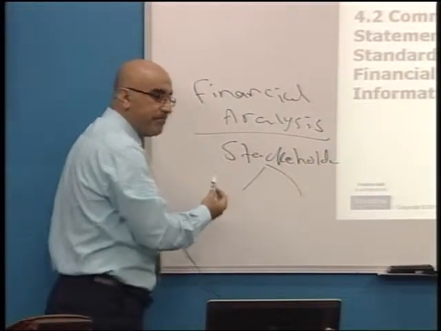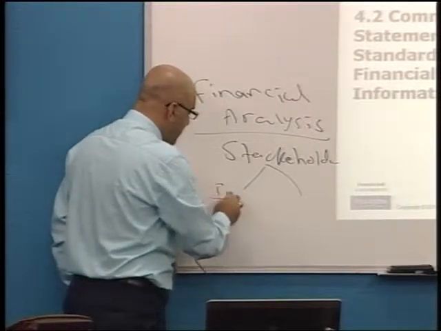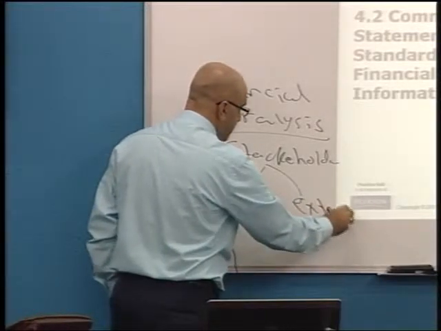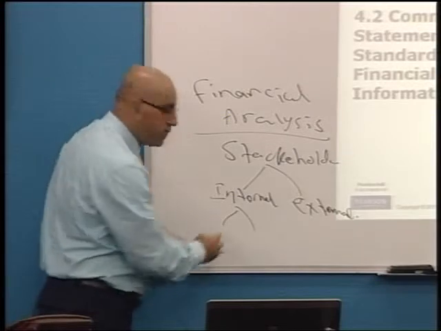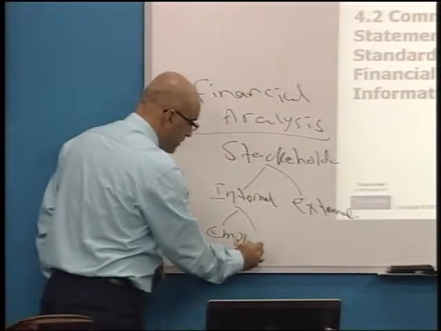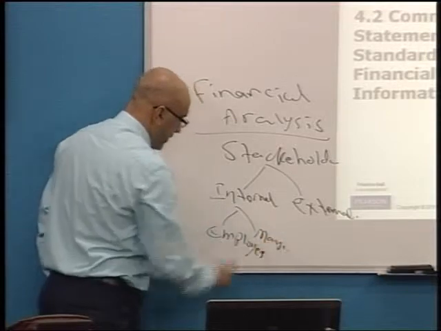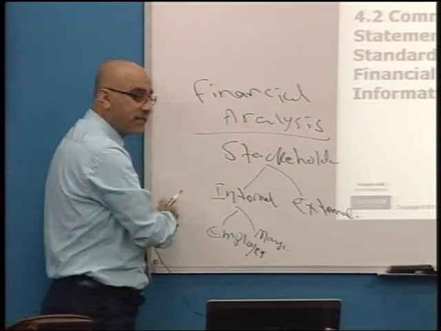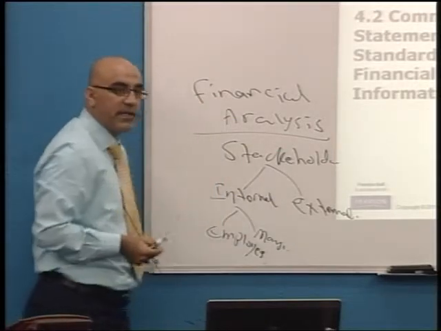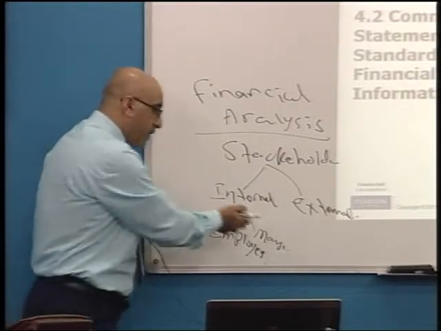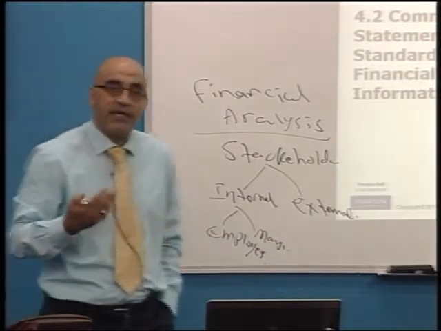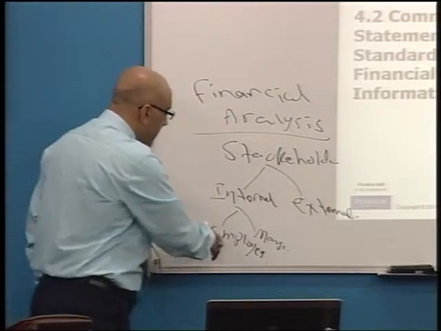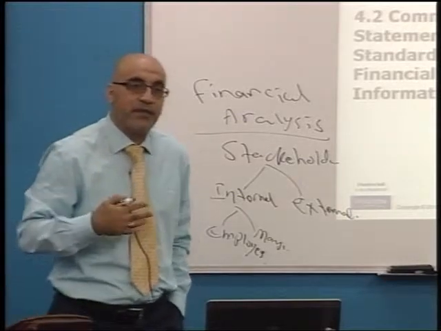Stakeholders combine the internal stakeholders and external stakeholders. The internal stakeholders include employees and managers. You should tell us why employees are interested in the financial analysis, and why managers are interested in the financial analysis. For instance, the managers are interested in taking financial decisions, investment decisions, how to allocate the resources. This is important for them. Employees are interested to see their salaries, to see their rewards.